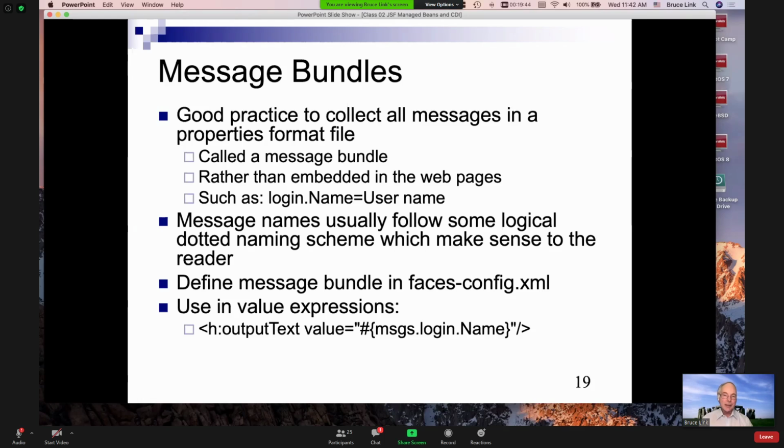And then once I've done that, I can have a message file for each language. My web page will automatically pick up the right one, because when somebody comes in with a browser, the browser says, what's your preferred language? And if I support it, then with no change in code, I can come up with something.